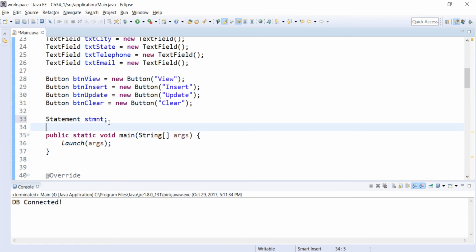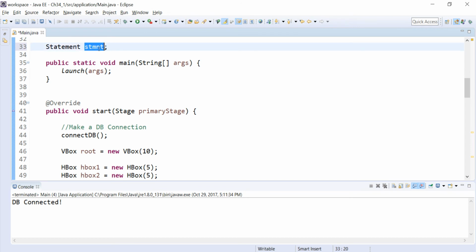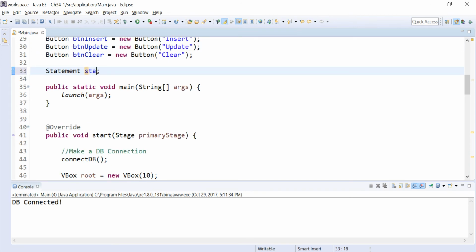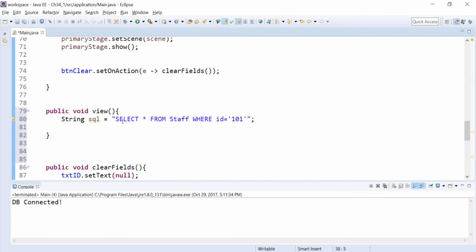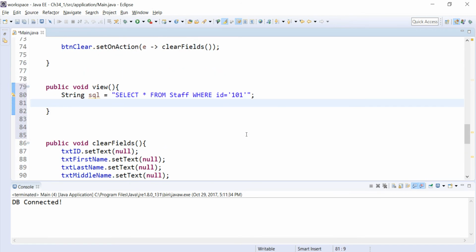I need that statement. And you know what? I don't like that stmt, just type it out: statement. That's better. So now, once I get that SQL, I need to load that statement, execute that statement, right? So we also need a result.